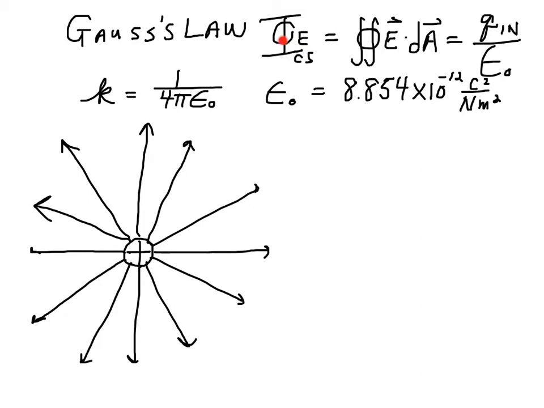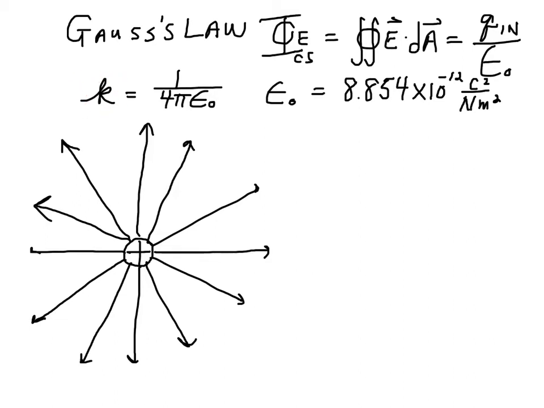So you'll see this symbol for closed surface. If you calculate the integral over a closed surface, in every case that flux will be equal to the charge inside divided by epsilon naught. So this is a relationship. Gauss's law is a relationship between flux over a closed surface and the charge inside the surface. It is not a definition of flux. It's a relationship. So remember that. Keep that in mind.